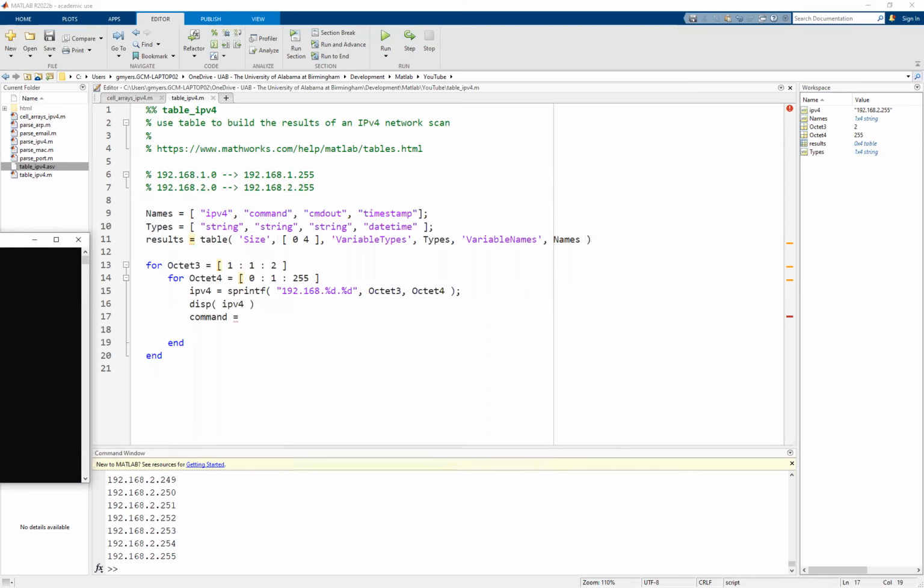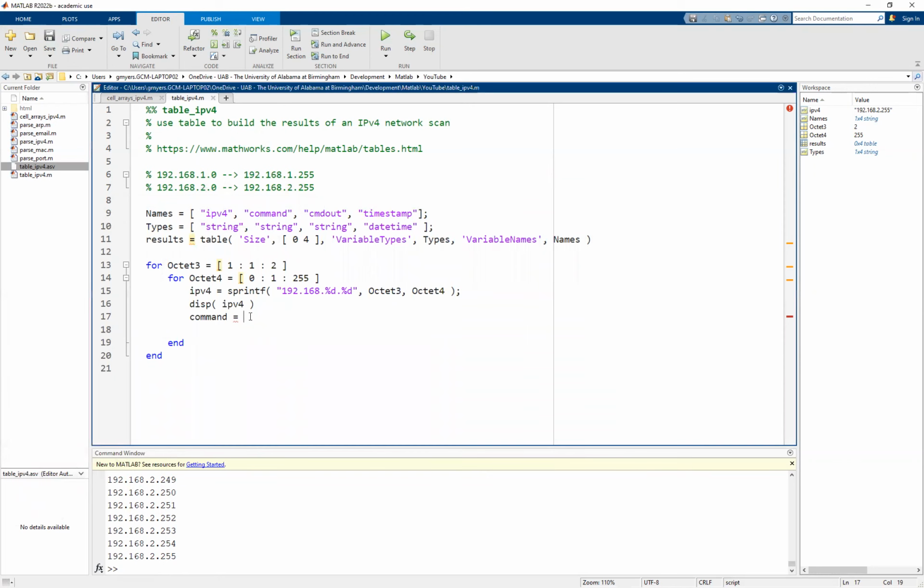Now, the idea here is that I want to replicate this pattern. Again, I'm going to use sprintf, and I'm going to simply put this in as a string. So I'm going to do a ping -n space 1, and then follow that up with a %s, this time with that placeholder being filled with my ipv4 address. Now, at this point, we could go ahead and display this just to verify that we are, in fact, doing something right, or we can move on to the real topic of this video, and that is how do we ultimately update this results table.